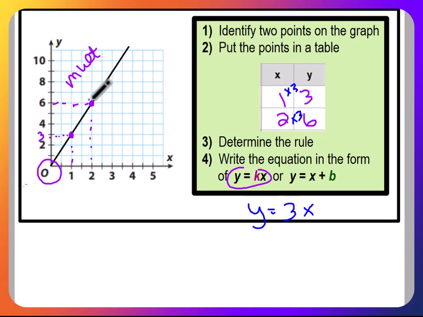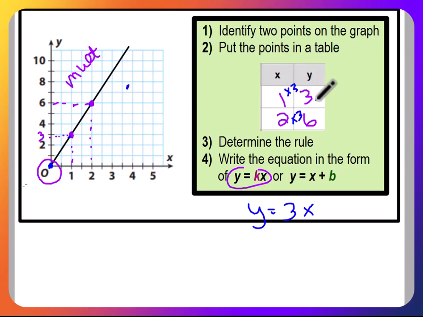And it's always easier to use the points that meet at the corner instead of meeting in the middle of the box, because that can be kind of hard. So I noticed that right here, I can keep going up. Those are 2 points that actually meet in a nice place to where the x and the y values will be whole numbers. So I took the first one. We could have also used 0, 0. I didn't use 0, 0. You could have used the origin since it goes through the origin. But I did these 2 points, which were at 1, 3 and at 2, 6. Okay, 1, 3 and 2, 6.